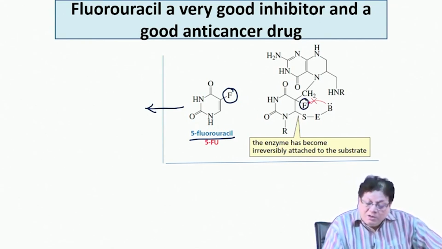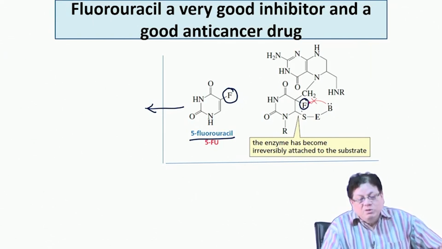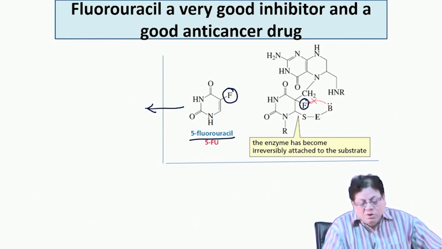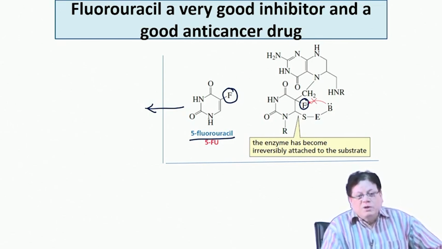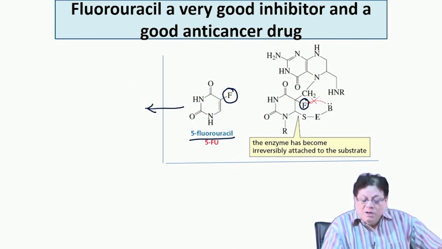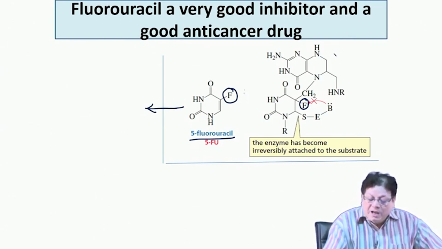So, the enolization which was taking place, now there is no possibility of enolization, because there is no hydrogen, you have a fluorine, and you cannot take up fluorine as a positive ion, that is not possible. Moreover, this carbon fluorine bond is very strong. So, it is not possible to release fluorine as F plus, not even as F minus, because this bond is very strong. So, what happens, the whole thing is stuck at this stage.